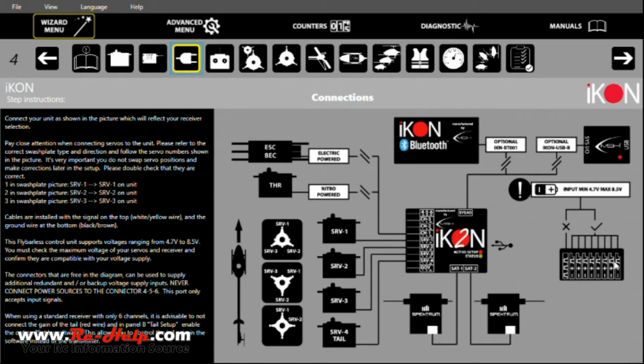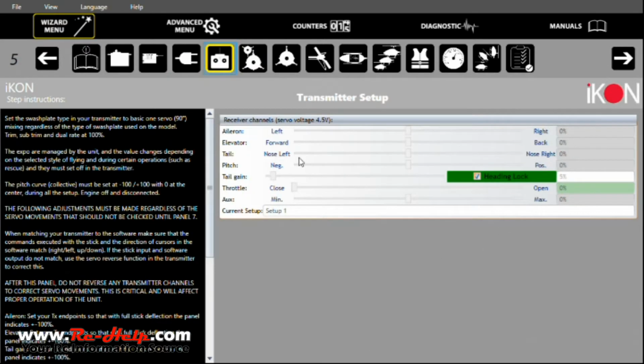The signal pin is at the top or towards the label, and then negative is at the bottom, positive is in the middle. Whatever you do, do not apply power to this far left bank of pins right here. You will blow this thing up very quickly. There's been a lot of reports about people plugging power into that, trying to bind or whatever, and just straight blowing it up.